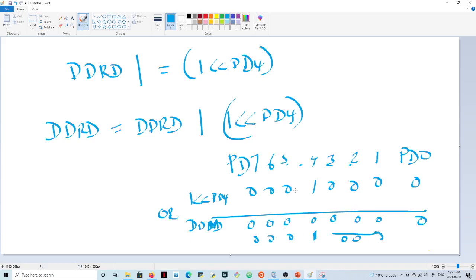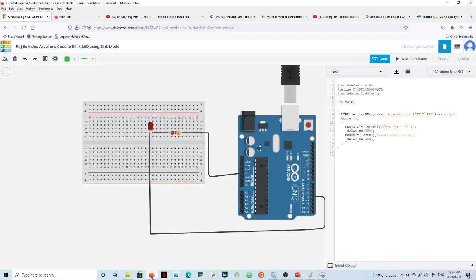So I'm basically setting PD4 to be a 1, which will be an output. My direction is output. So that explains line 9 in my code. So the direction of this port is output.